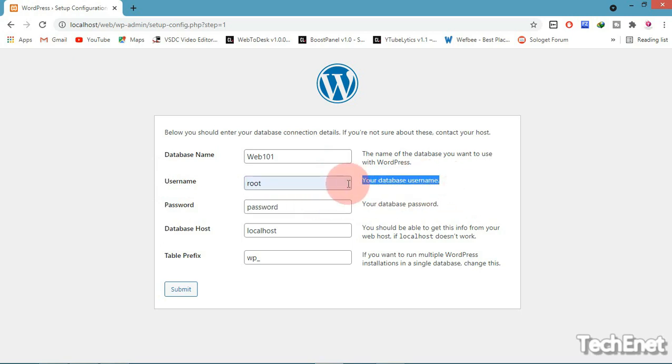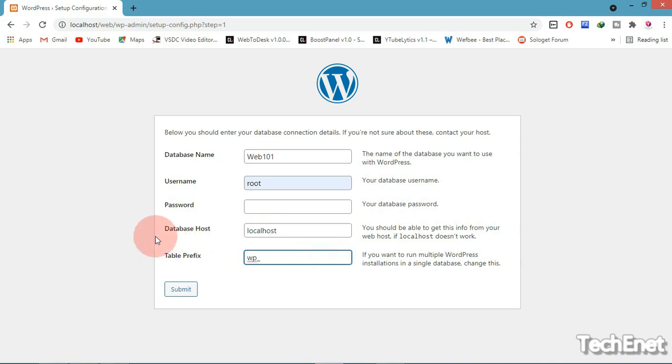Your password area, you need to leave it empty. The database host is localhost. You should be able to get this information from the web host. We use localhost.